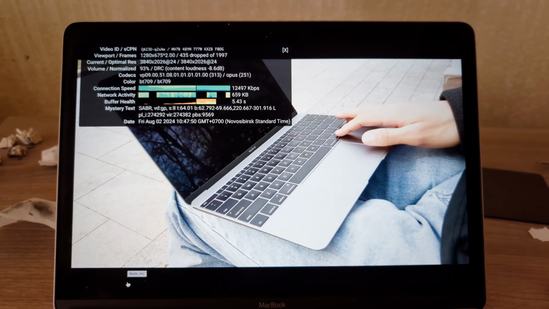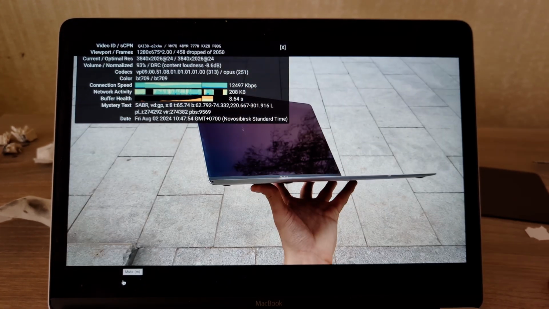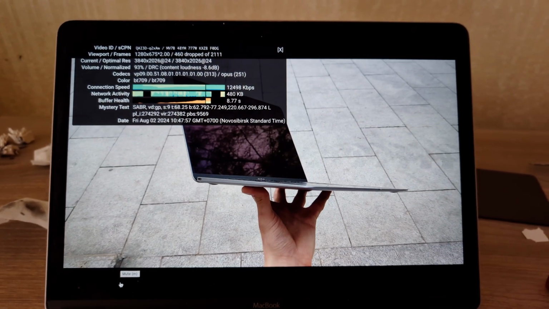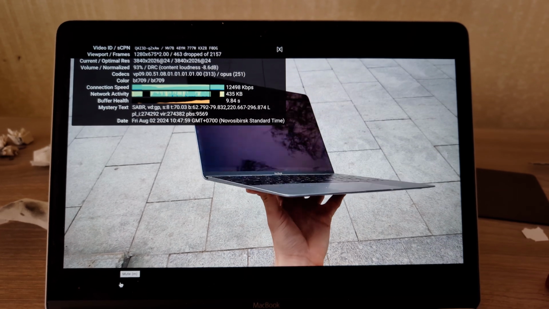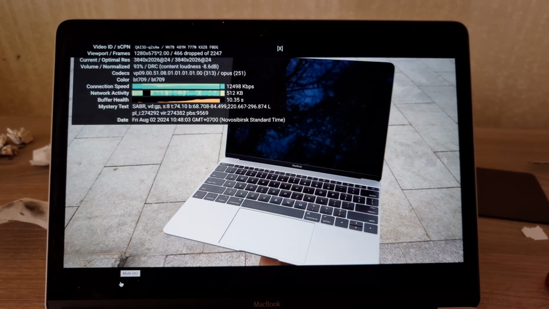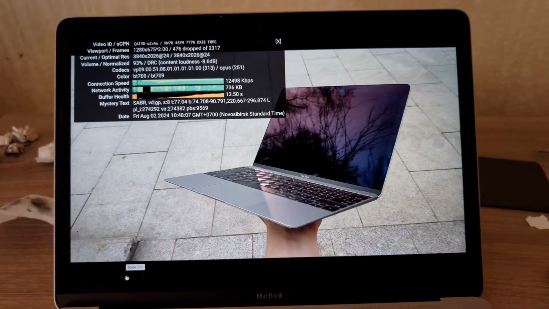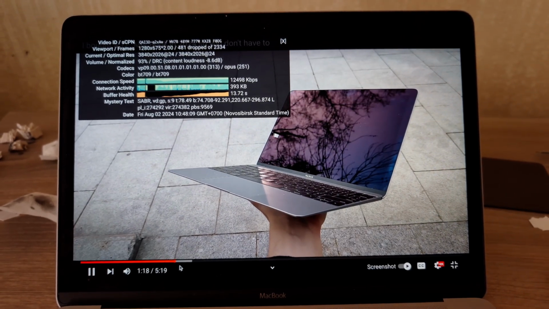Unfortunately, this experiment didn't give me the desired 4K YouTube playback, which was my main goal. But I still consider this venture a success. After all, a reduction of 20 degrees is still a reduction, and it might be beneficial in the long run for the longevity of the chip.